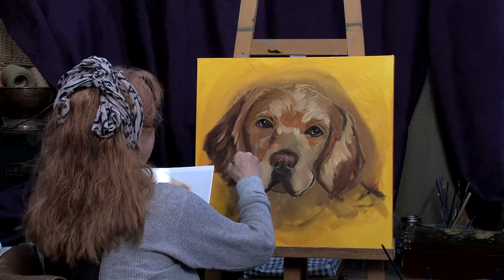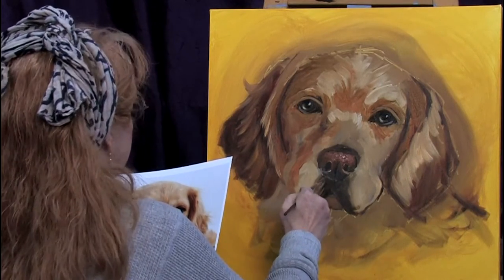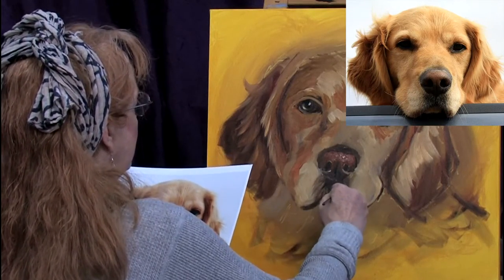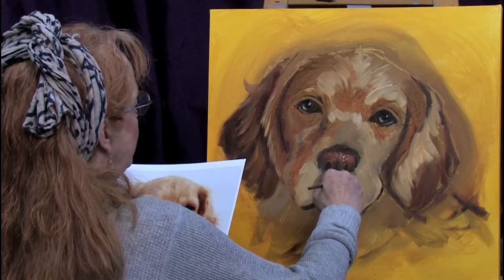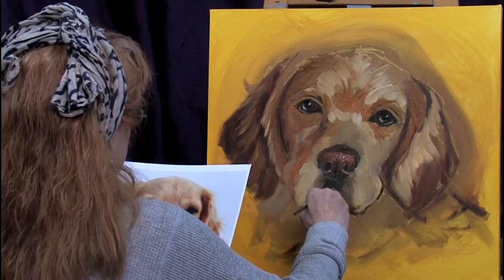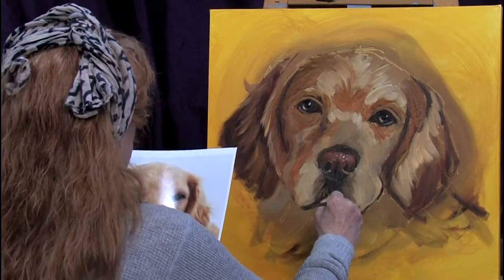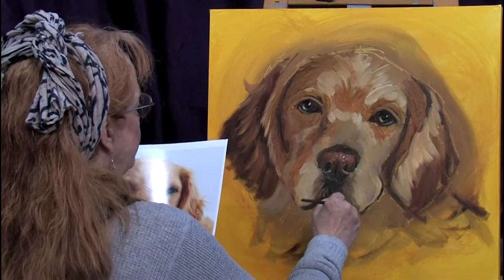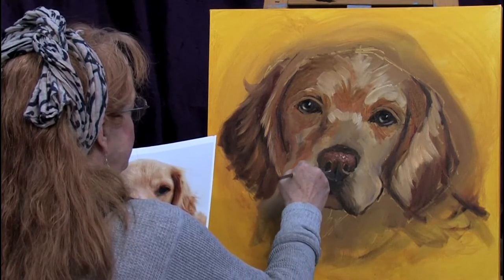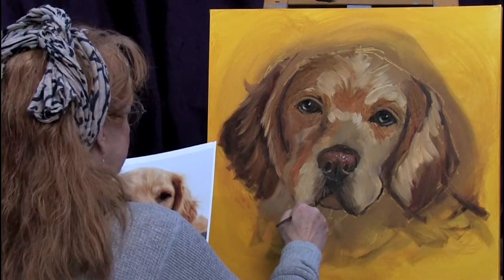Oh my goodness. Because it's oil, I can now take my brush and begin to use what's on my brush to create this kind of illusion of hair just by hitting the black area of his little mouth. And I just got the bright sitting kind of on its side, and I start making little hairs by moving the thing that's already down into it. We're just moving one area into another by creating little hairs. It's fun. It really is a fun thing.